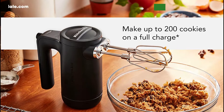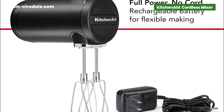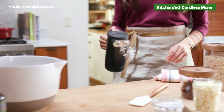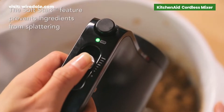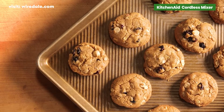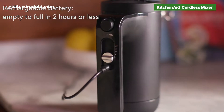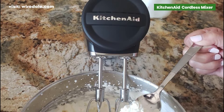Equipped with a powerful rechargeable lithium-ion battery, the new KitchenAid Cordless Hand Mixer delivers optimal runtime and performance. The KitchenAid 7-Speed Cordless Hand Mixer helps you mix whatever you like, but you'll need to remember to fully charge it for 2 hours before first use. You can make up to 4 batches of cookies on a single charge, and the speed dial on top of the mixer's handle will let you know your battery level and when it's time to charge again. A 10-minute quick charge will get you through if you need to make a cake right afterward.